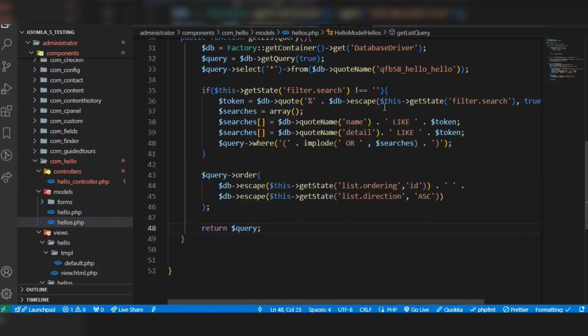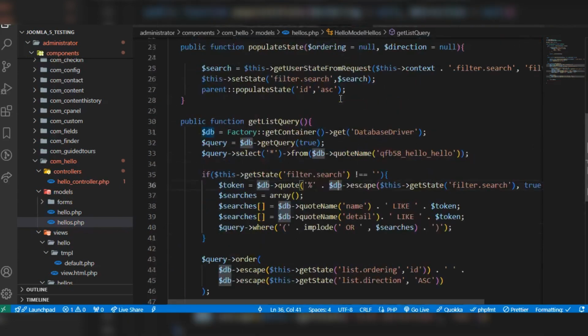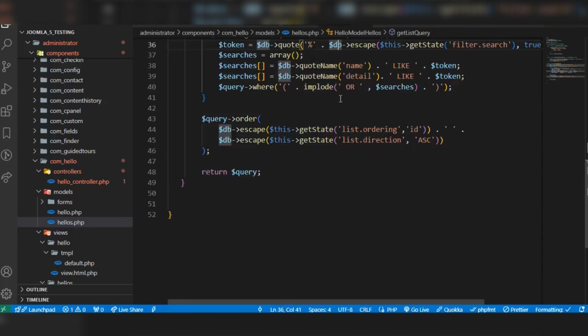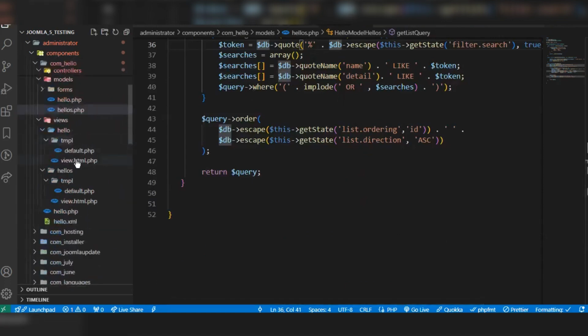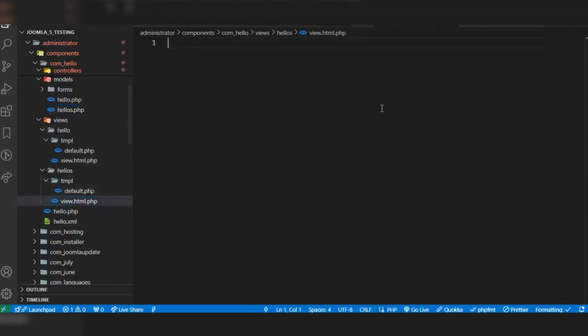Now we have retrieved the data at search method, filter method, and now the next step is to write in view.html.php, and from there we have to write in default.php like previous pages.